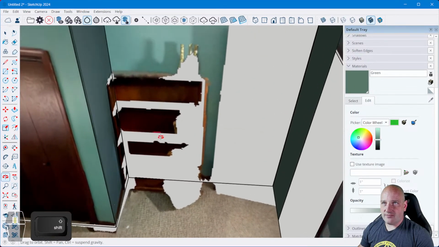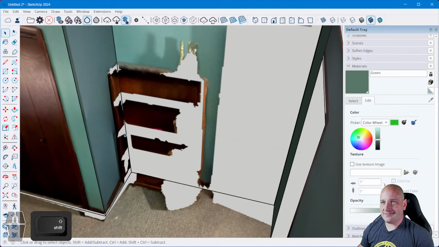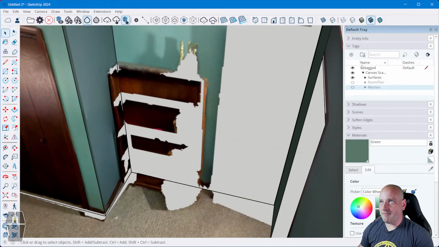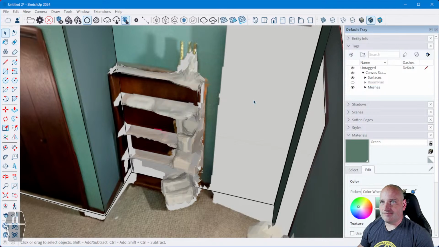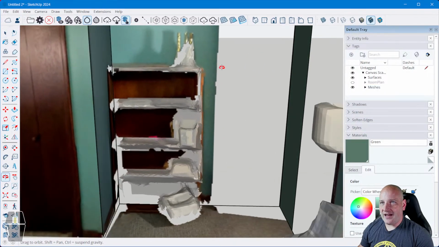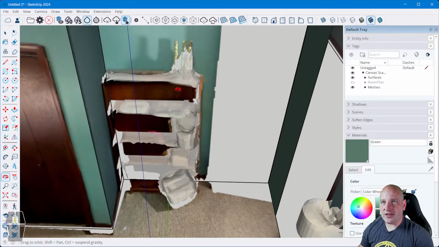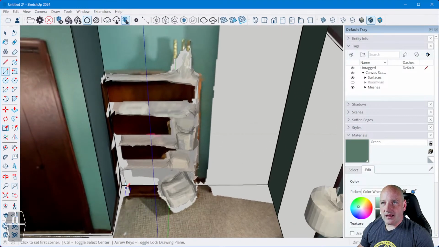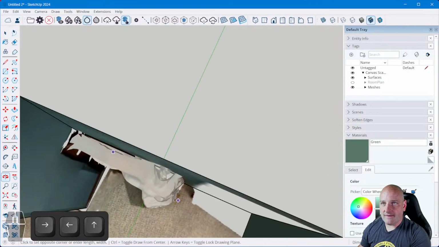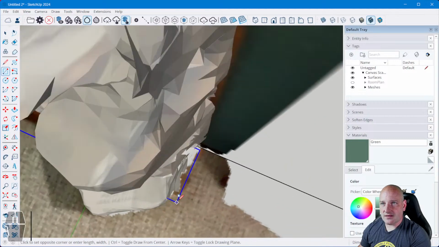Okay, next comes our bookshelf. Now, I didn't get too far in depth with that bookshelf. You know, we kind of have our heights there, so I'll just use this as a guide more than anything. What I'll do is I'm just going to draft up a bookshelf here real quick. I'll use that as a guide for about how deep it is.